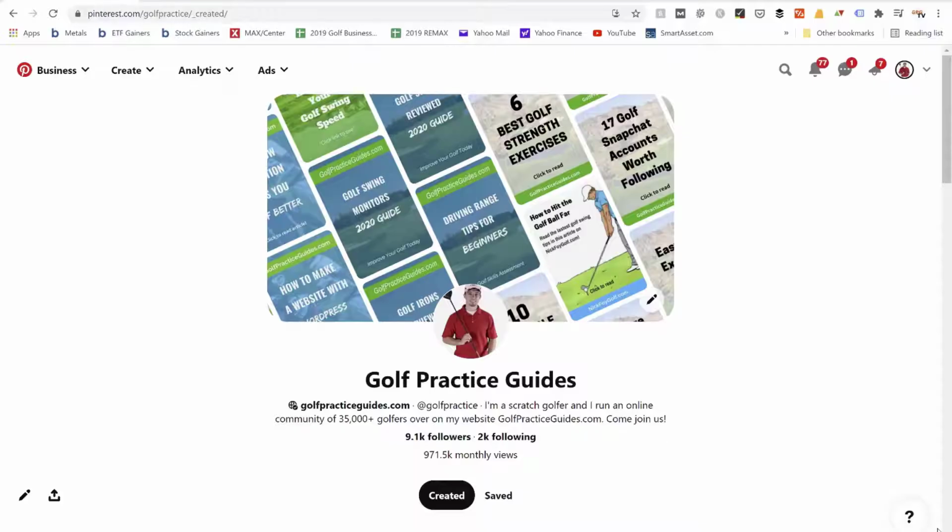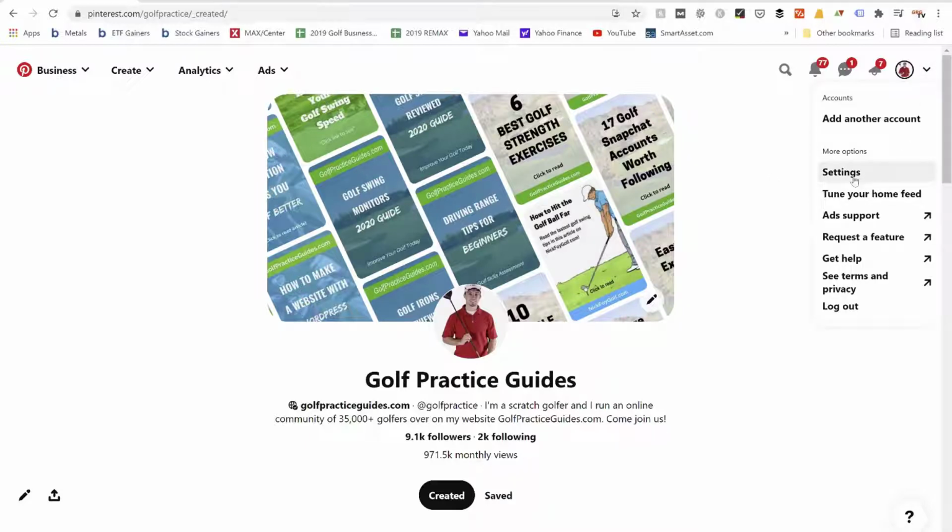in the form of AdSense revenue. All right, so the first step is we need to have a Pinterest account already set up and created, as Pinterest is going to be the traffic source or the method that we're going to be using to send traffic to our website so that we can start making money from Google AdSense serving ads on our website. So if you don't have a Pinterest account yet, just type in Pinterest business account into Google and you can find the link to create a Pinterest business account, or create your personal account. And then what you can do is come in here to the settings, and you can actually find the option to transfer it to a business account from there in the settings tab here.